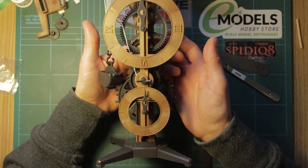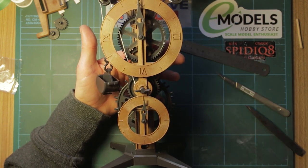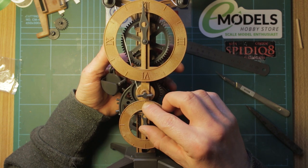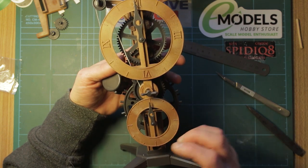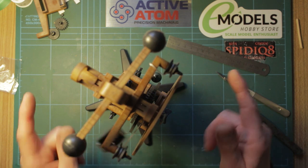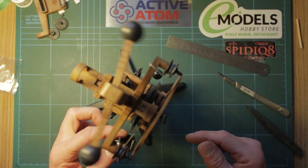So there's the clock completed. I'm really pleased with that. I think that's a nifty little thing. And I'm going to get some weights, some coins, and have a little bit of a play at setting this up and see if I can time it to count a minute. So that's where we're at with this. I've got to go and raid the piggy bank and find some coins to put in the little basket. And then we'll see what we can do.